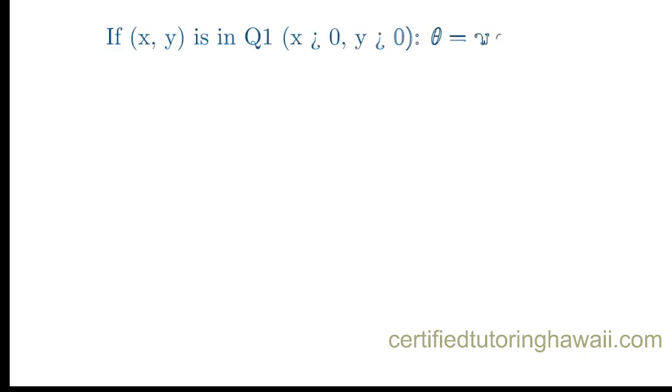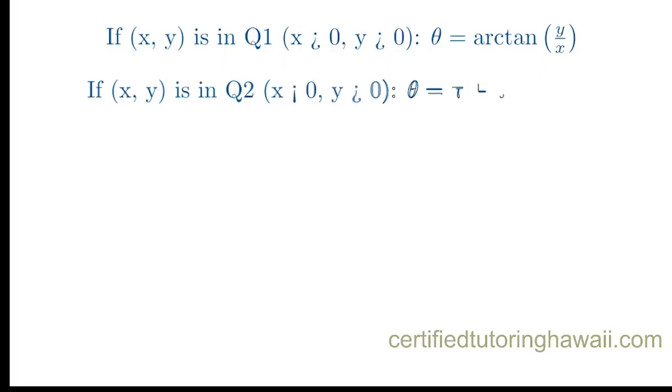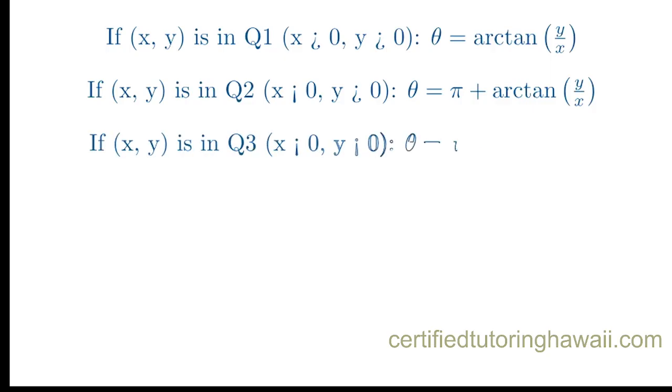The key is to first determine the quadrant where the point (x, y) lies. If the point is in quadrant I, both x and y are positive. The angle theta will be the standard arctangent result. If the point is in quadrant 2, x is negative and y is positive. Here, theta is pi plus the arctan of y over x. You're adding pi because the arctan result would be in Q4, and you need to flip it over to Q2. If the point is in quadrant 3, both x and y are negative. Again, you add pi to the arctan result. The arctan of two negatives is in Q1, and adding pi puts it in Q3.